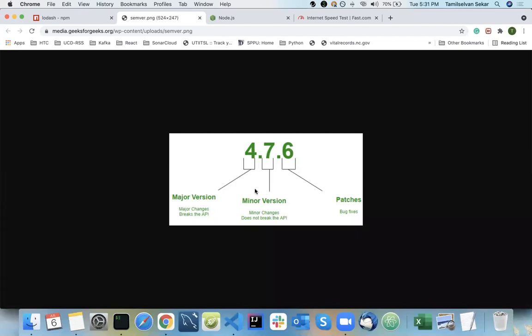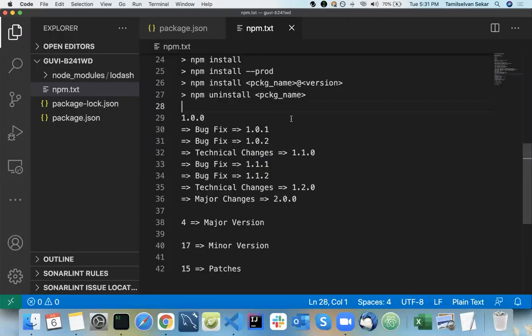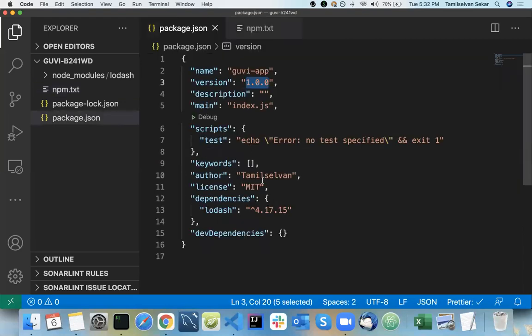As a developer, you need to know what semantic versioning is. So this is clear, right? Now the same applies whenever you update a particular package. See here, whenever I install a particular package, there is a caret symbol here. So what is the purpose of it? There is a command called update.